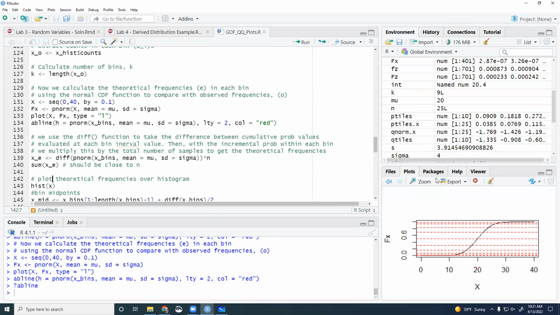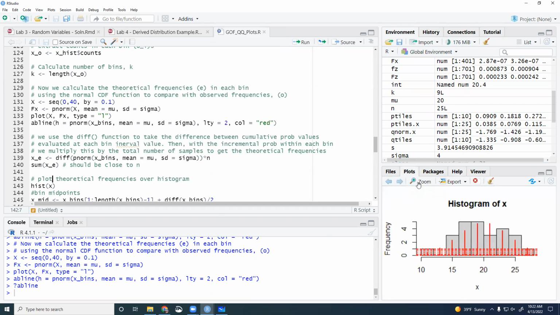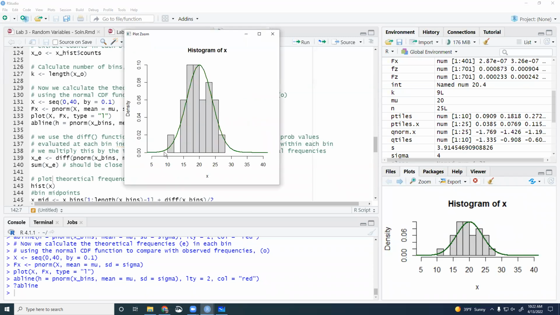Okay, so now, based on the bins from my histogram, we have the cumulative probabilities, and if we just subtract the two, we get the expected frequency or probability that we would see from the normal distribution in each bin. And so we'll look at that in a second. So I'll just zoom in here. What we're saying now is we're starting at 10, and with that cumulative distribution function, I'm calculating the area under this curve, under the normal distribution, but just by subtracting this cumulative probability from this cumulative probability.